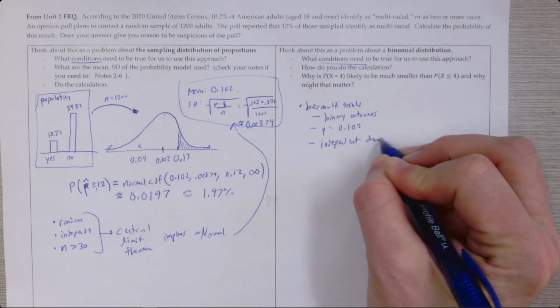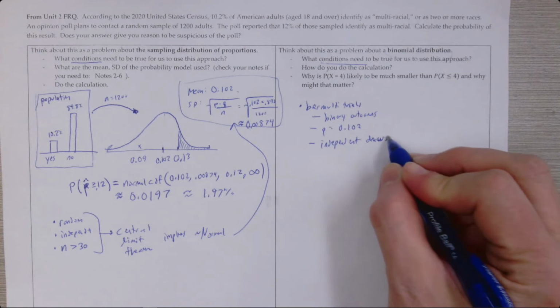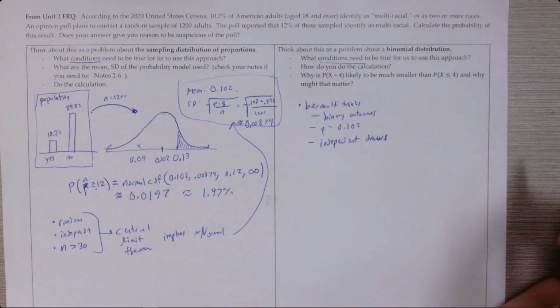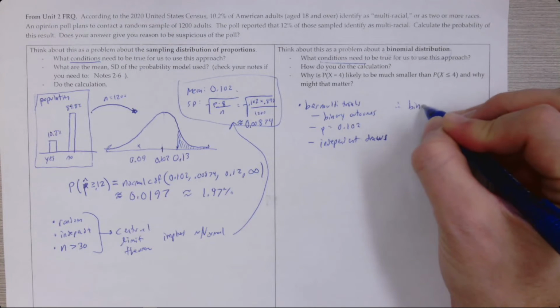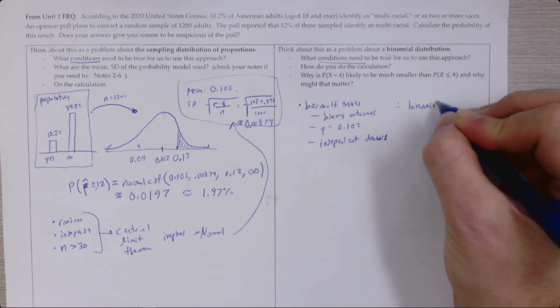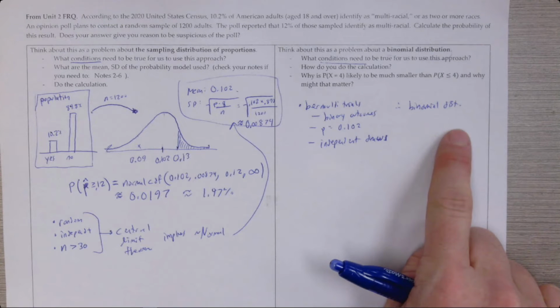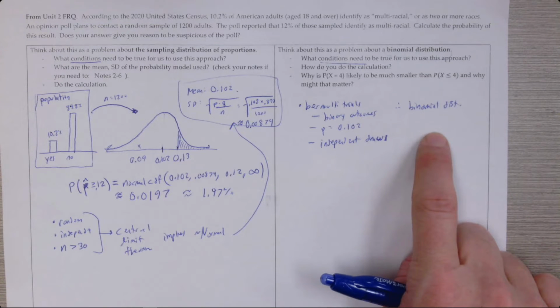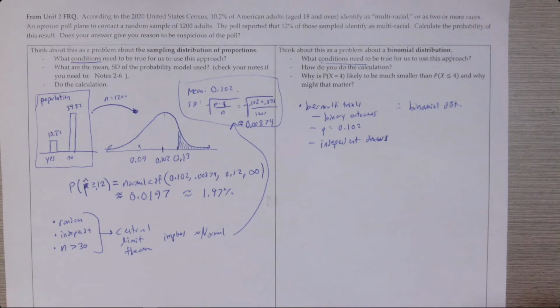Independent draws. Which again, strictly speaking, is not true, but the population size is large enough that we are treating it as if it's true. All right, so this is what justifies a binomial distribution. And you can calculate the parameters for the binomial distribution. You could say, like, what's the mean and the standard deviation.